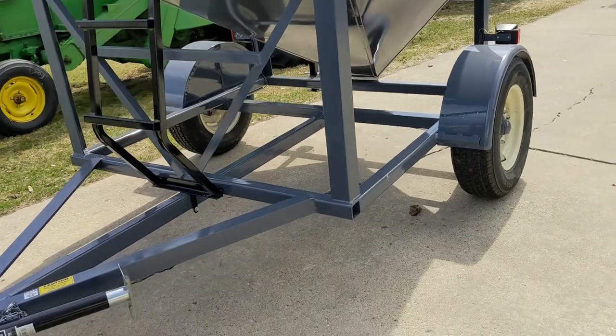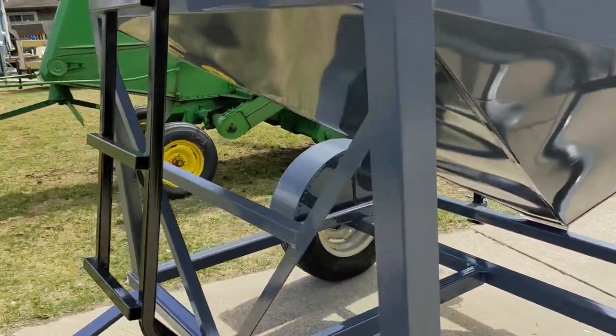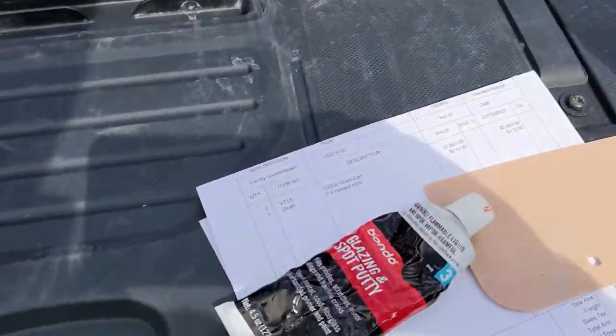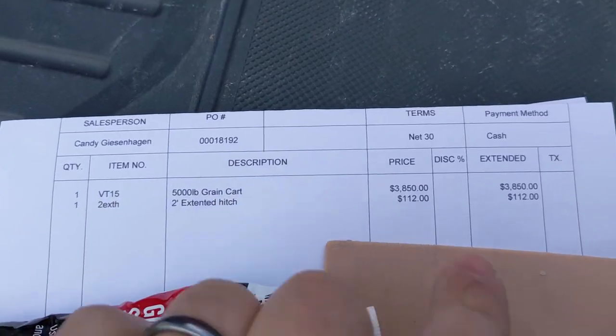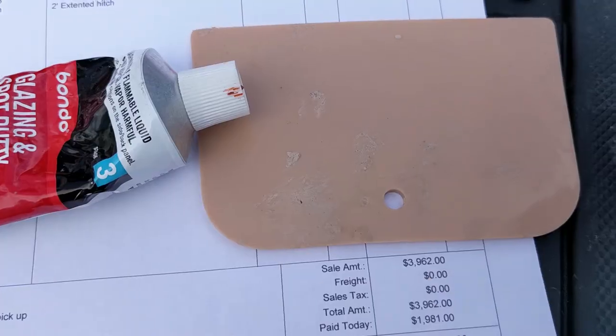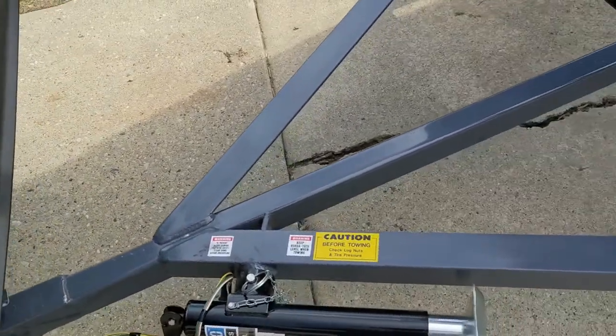I wanted to show my new Versa Tote grain cart. What I got was the 5,000 pound grain cart with the 2 foot extender hitch. There's the price. They make you pay for half of it and then the other half when you pick it up. Or you can have it shipped.